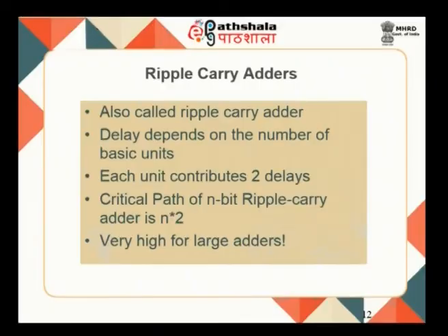In the case of a ripple carry adder, the delay obviously depends upon the number of basic units, because every basic unit generates a sum output and a carry output. A sum is a sum of products expression of your inputs x and y and the carry input, and the carry out is again a sum of products expression of these 3 bits. Any sum of products evaluation will take 2 delays. So, every basic unit is going to take 2 delays, which means that for a 32-bit adder circuit, I am going to have 32 such blocks. So, the delay is going to be 64. If you have an n-stage adder, the delay is going to be n into 2, which is obviously very high for large adders.